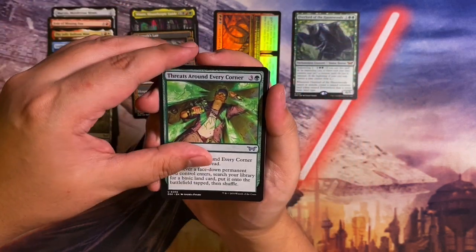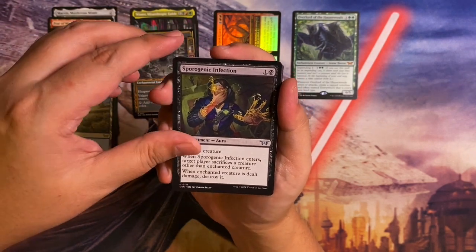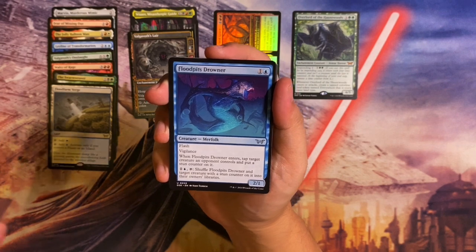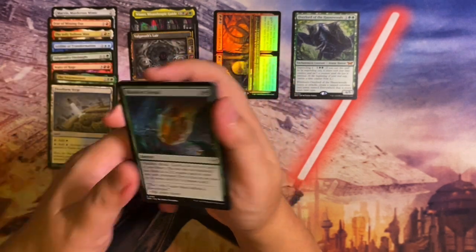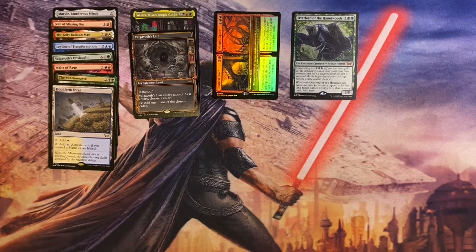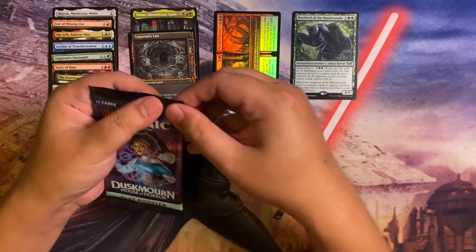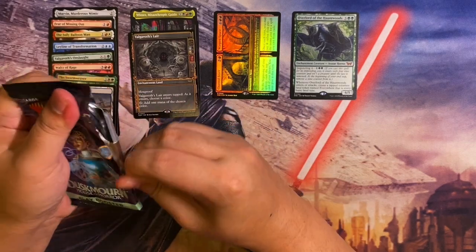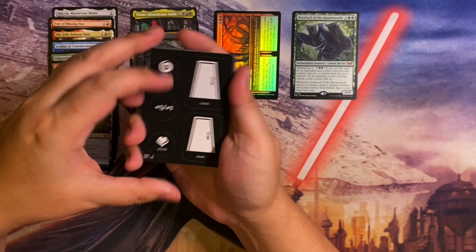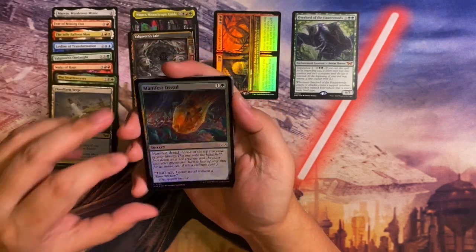Right, okay. And Threats Around Every Corner. Diversion Specialist. Sporogenic Infection. Floodpits Drowner. Okay. Interesting. Okay, so Valgavoth's Lair. So I suppose this Valgavoth is the big baddie of this set. Maybe. Okay, so you have another cutout sort of token thing.